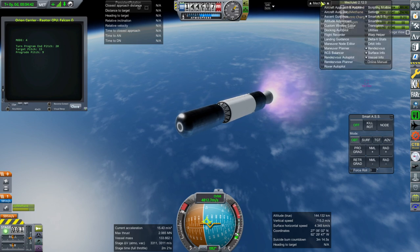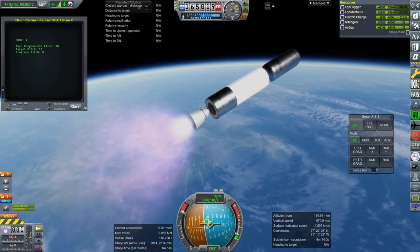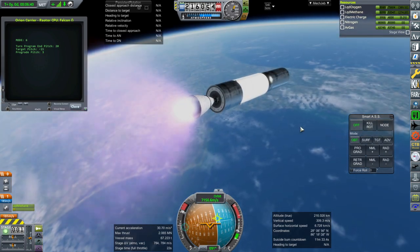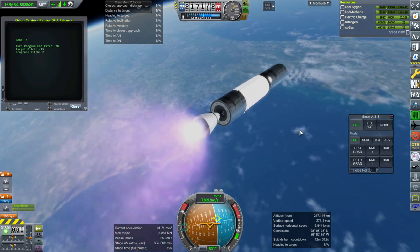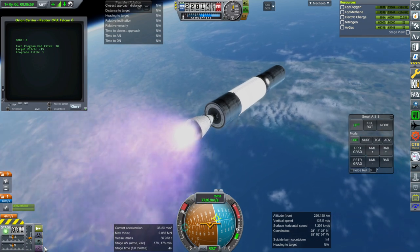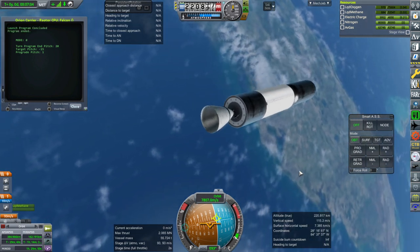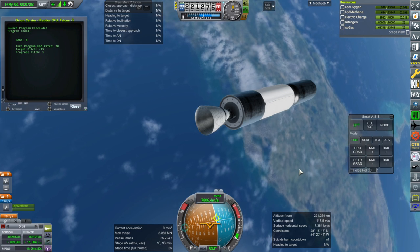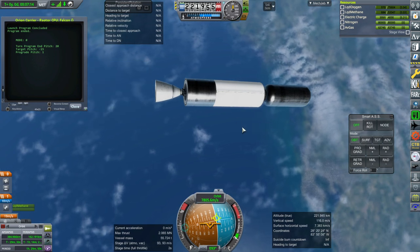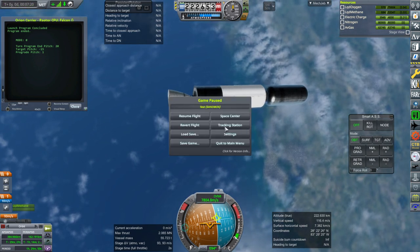So right now we're carrying 48 tons. It's sad to dispose of a Raptor, but they're churning them out like hotcakes anyway - they can't be that expensive. It's got lots and lots of power; we'll make orbit before even reaching Cape Canaveral. It's a bit lopsided - we'll have to fine-tune that a bit - but it did make orbit. 93 meters per second left, so 48 tons is about right, though we could probably add some more fuel and get a slightly higher payload. But let's move on to the next one: Hydrolox.